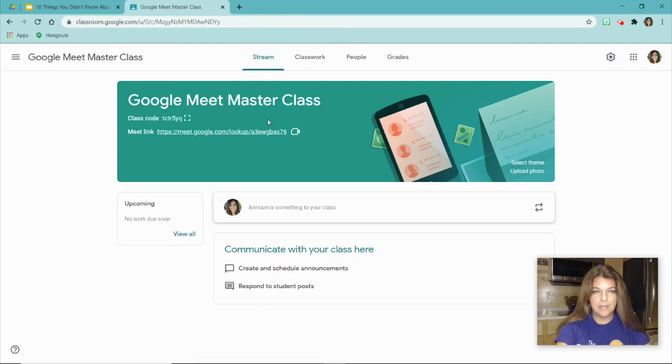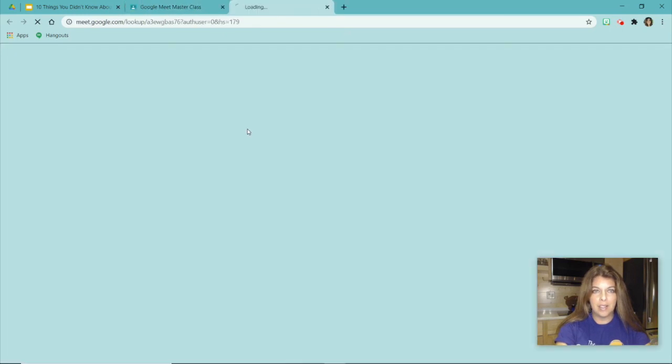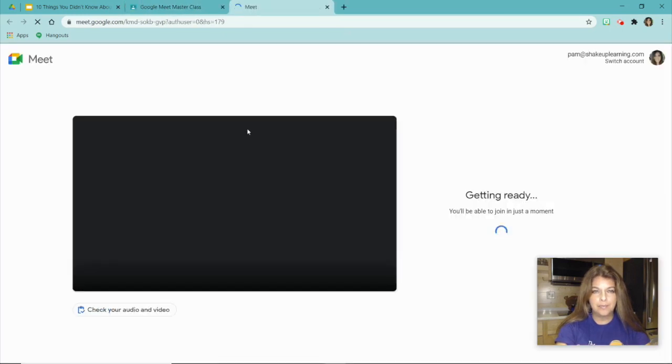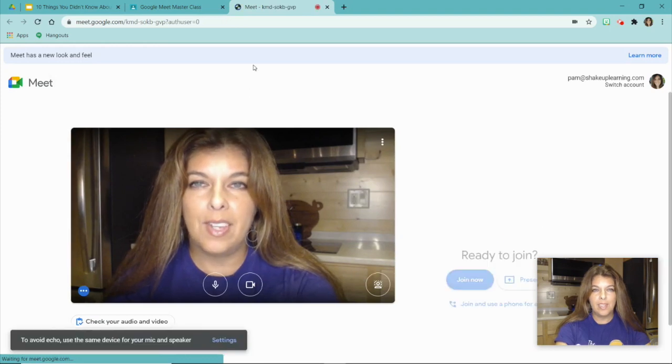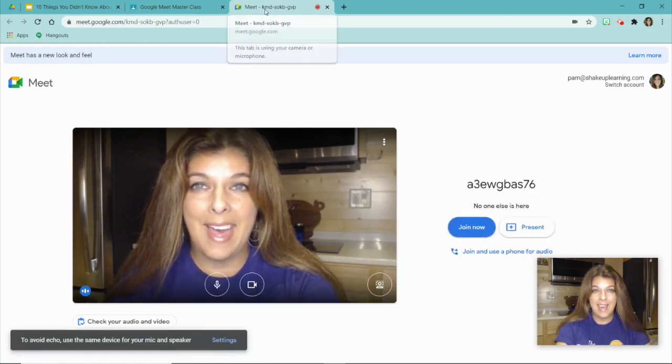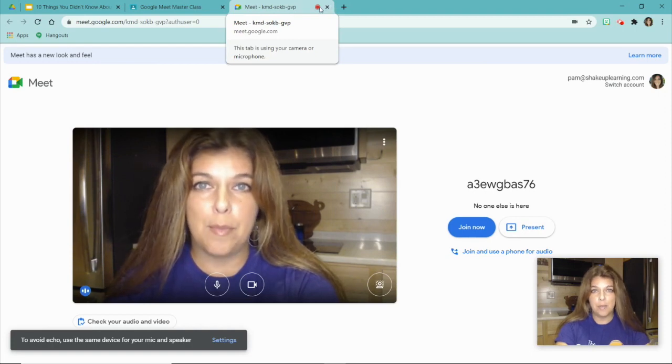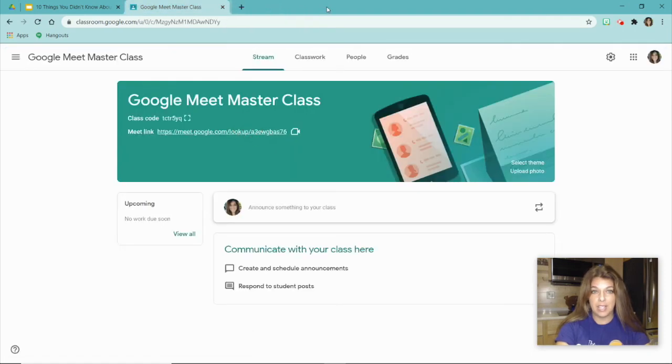So I'm going to close it. Then I'm going to click on it again. Now this time it says KMD. That's because it's a secure link, and every time you open that, it's technically a different link. So the kids can't just type in that link and get to it. So that's where the link is.